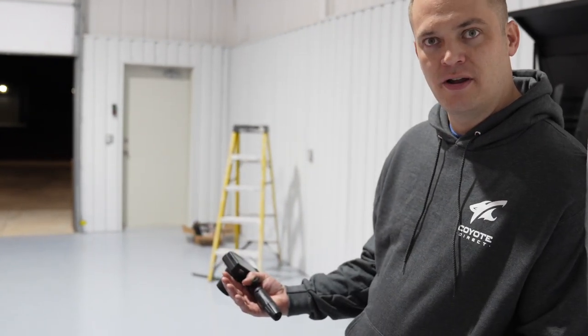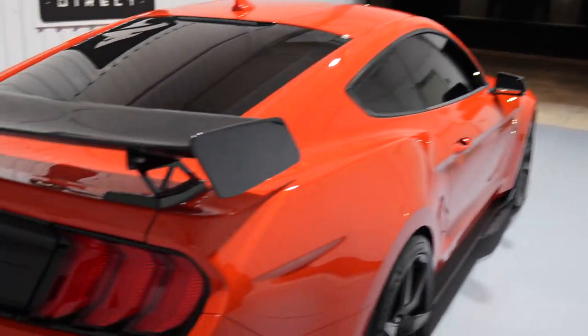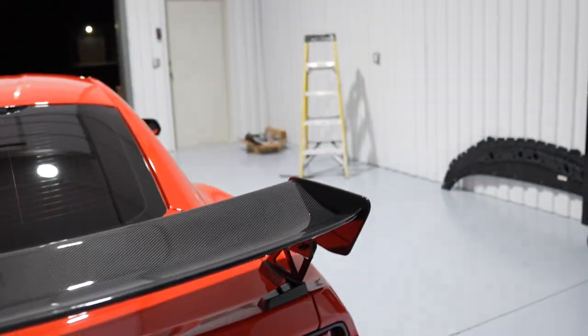This was in Pampa, Texas. If anyone knows or is from the Amarillo area — Amarillo is a decent sized town, like 200,000 people. Pampa is like 10,000. It's just this random farming town. You didn't adjust the wing. I don't want to make it more aggressive — just for daily driving. You need that downforce.